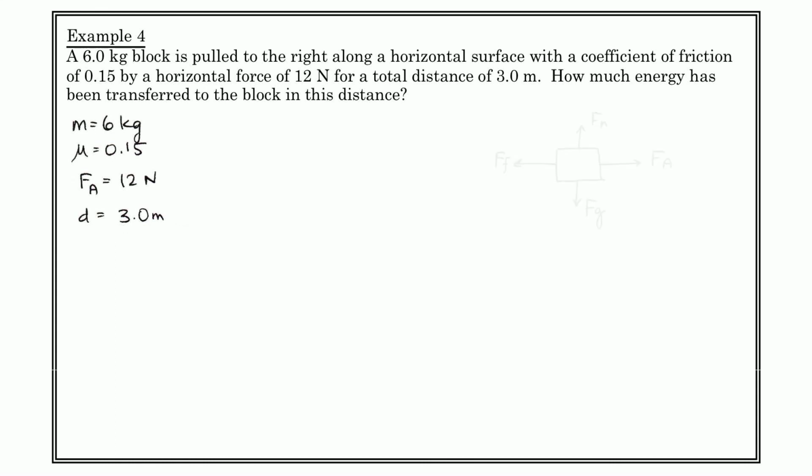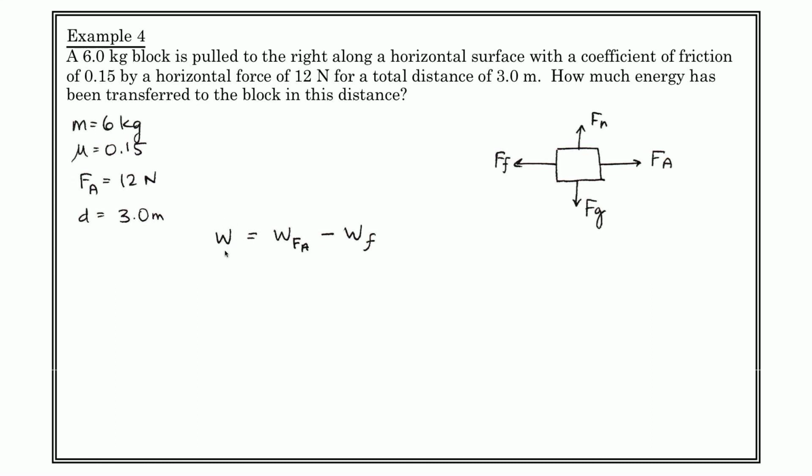Let's draw a free body diagram. And here it is, basically looking from the side. We got gravity down, we got the normal up, because it's over a surface. We got the applied force, and we've got this force of friction acting in a direction that's opposite to our applied force. This is pretty standard, and my gut would tell me you would know how to do this kind of free body diagram on your own.